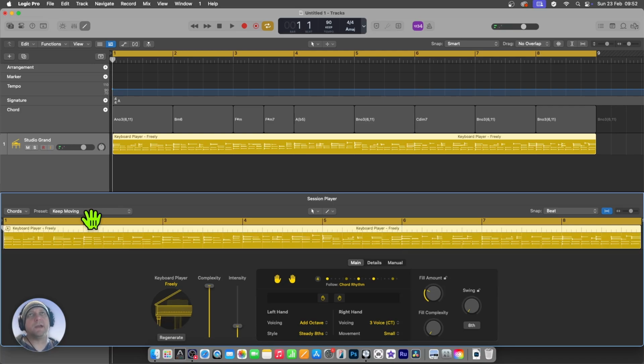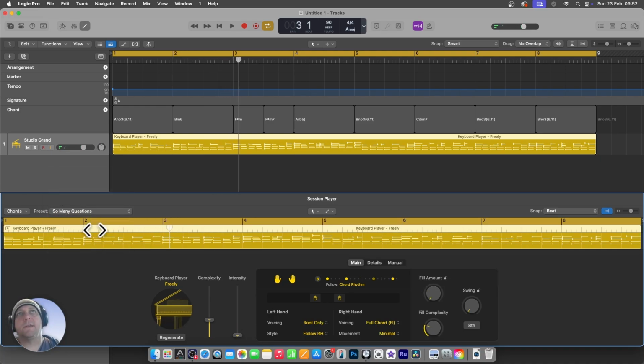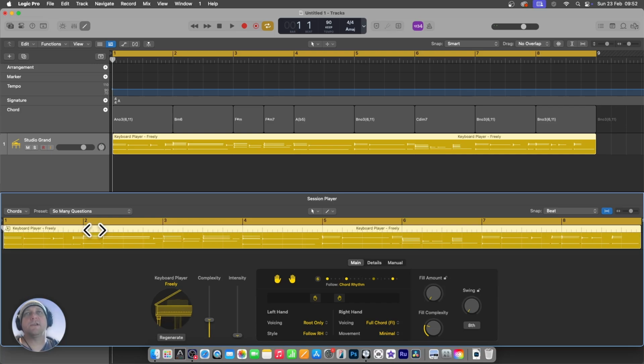Let's try Keep Moving. All very, very nice. So I think I had tried this one earlier, So Many Questions, which seems to be nicely in keeping with the track.